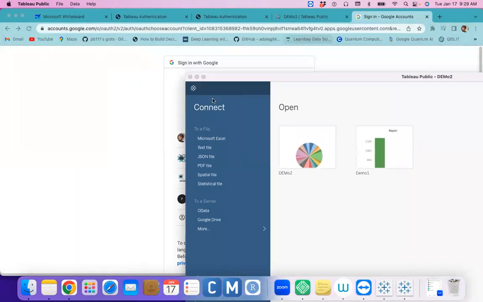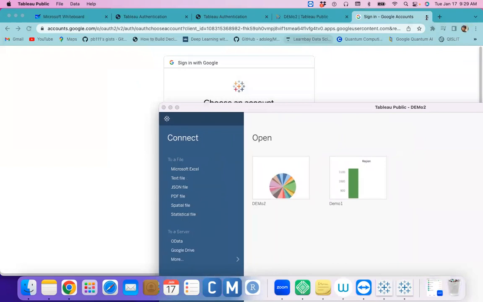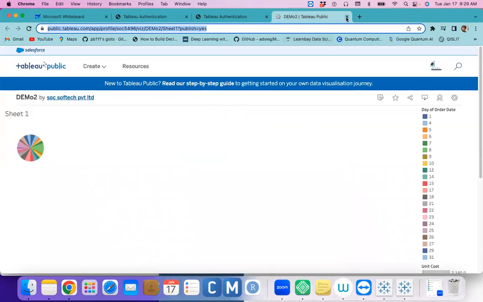But in the case of Tableau Desktop, you have that specific connection option, right or not?